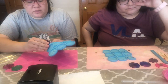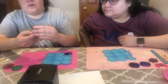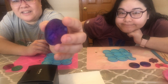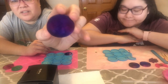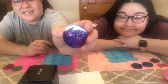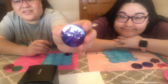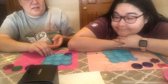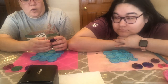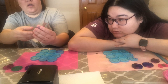All right. This next one, the one that says love with the paw print as the O. See it? We'll fill that in so you can see it better. But just do this. There it is. There you go. Okay. And then this one's plain, so it doesn't have any. The plain disc. That looks cool.